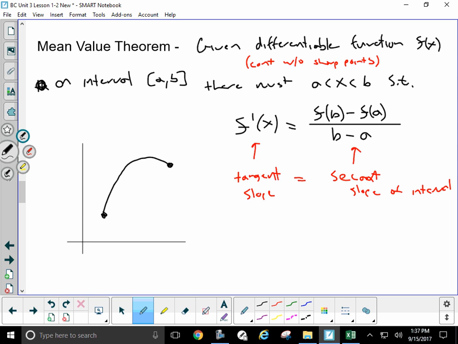I'd like you to sketch a secant line between your 2 points and be able to visually see the slope of this secant line. I guarantee you there's a location on your graph where you will be able to sketch a tangent line with the exact same slope as that secant line. Those lines would therefore be parallel to each other if you looked at them on the graph. I can go ahead and just plop one right about here. And I see that my tangent slope equals my secant slope.